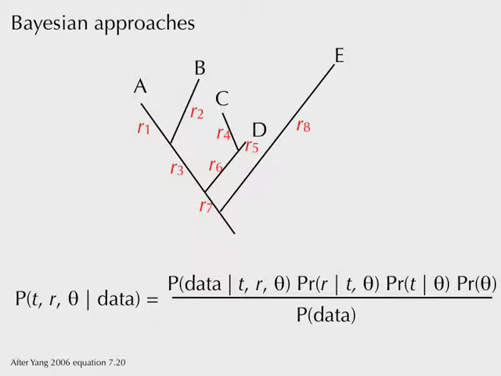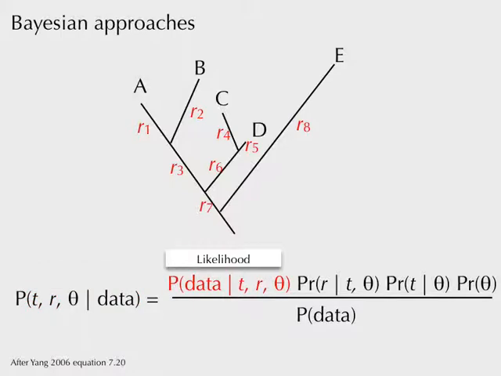Okay, so this all goes into one equation, and you'll see equations like this. We talked a little bit about this already, so let's unpack it. The posterior probability is what we're trying to get. We're not trying to maximize. We're trying to estimate, for example, that the posterior probability of this tree being 6 million years old is 10%, and of being at least 6 million years old is 5%. Let's get that distribution of confidence.